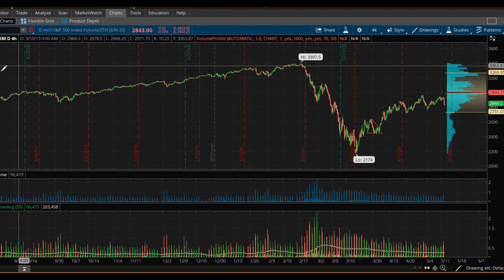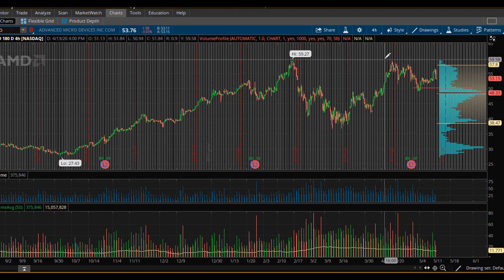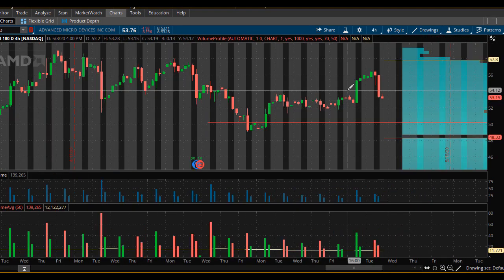Now let's check the other trade that we talked about last time, which was AMD, which worked out perfectly. So here's AMD. Last time we talked about these 4 days right here, how AMD was consolidating. Every time it dipped down, it would get bought up really quickly, and that was shown by this big lower wick here, and then here. We also talked about how we could have some news going into the start of the day that would bring this down, and that would be a good point to buy this.